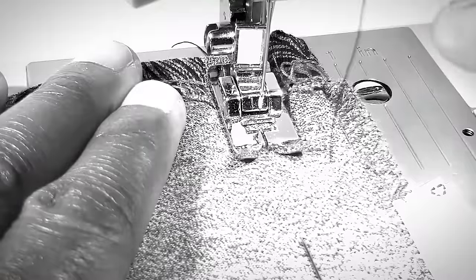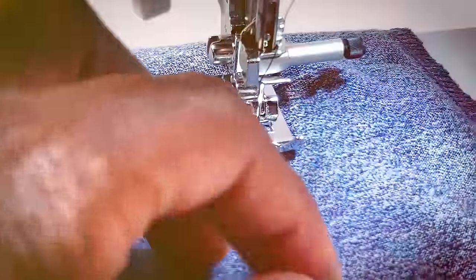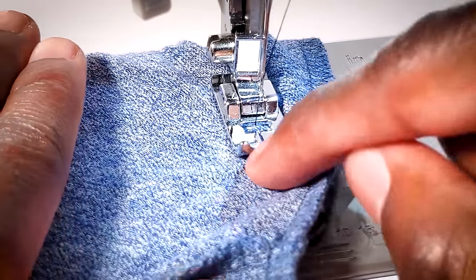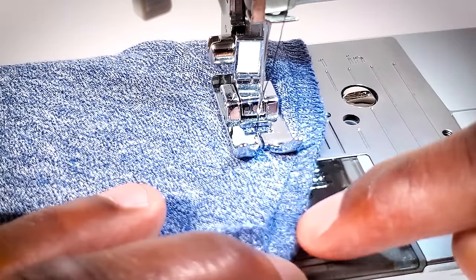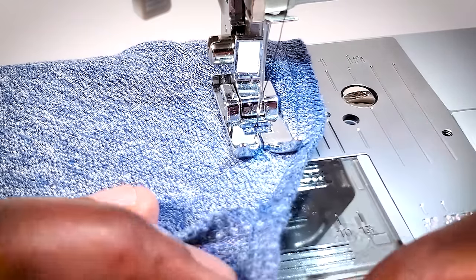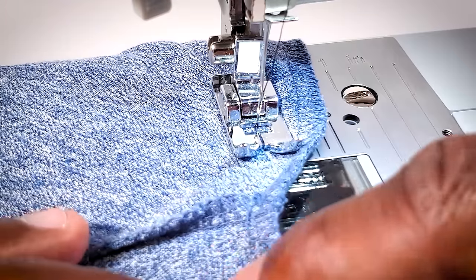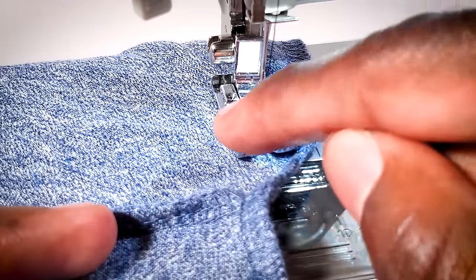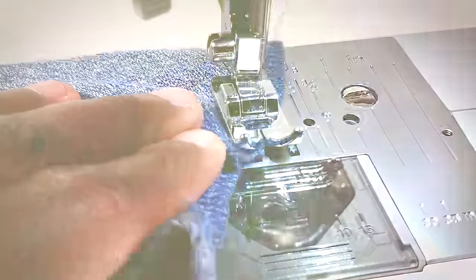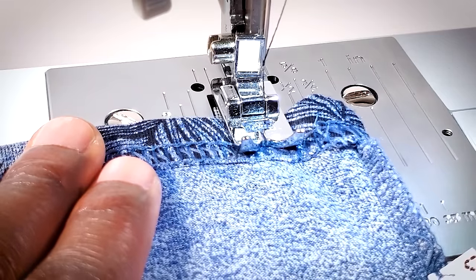I lost my thread — hang on, we've got to re-thread it. As we get close to the armpit seam, I'm going to slowly angle the shirt out so that once we get all the way up there we phase this stitch out right through that corner. We're not tailoring the sleeves on this shirt — if you wanted to connect the two you'd just keep going straight through with a couple pins on the sleeve. But since we're not doing that, we'll ease it out, back-stitch to lock it in, and do the same thing on the other side.